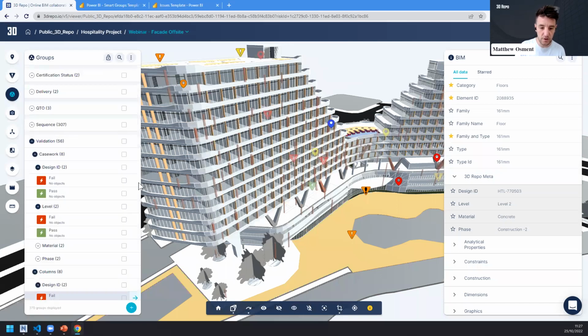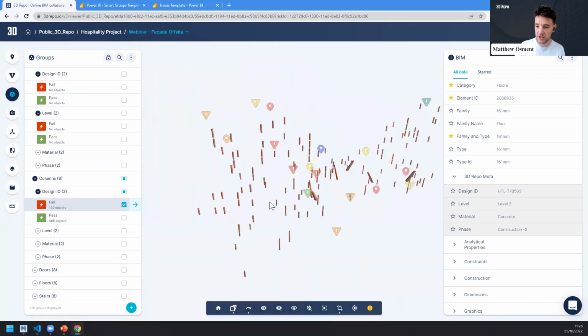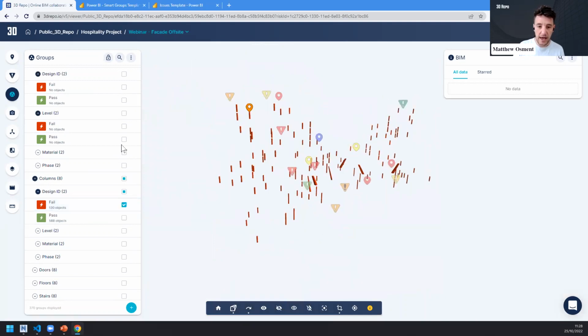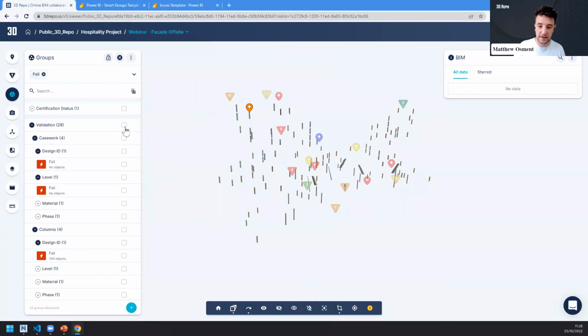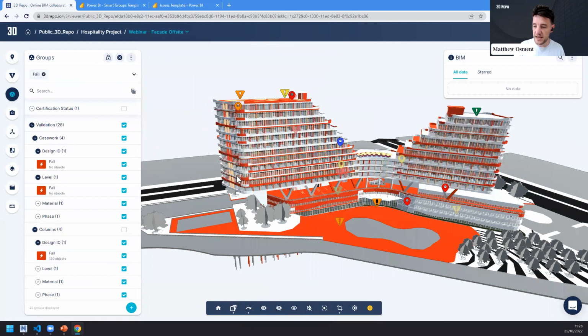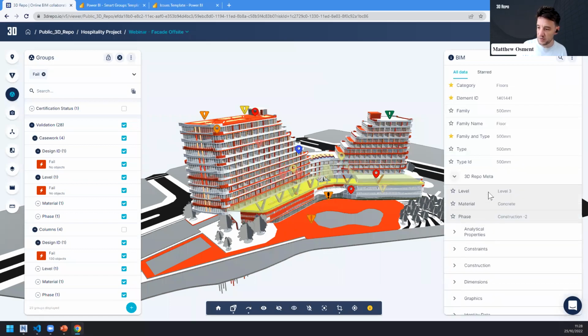That then gives you the option to highlight these objects. So I can highlight anywhere where the columns have failed. I can even isolate them so that I can see just the failed columns here. And I can come in and I can just search for failures. And I can select all of my validation failures. And then if I go back to show more, I can see in the model in red everywhere in the model where there's been a particular failure. And if I dive into one of these elements here, this slab, for instance, if I go into the metadata, you can see that it's missing one of the 4 bits of information that I wanted.